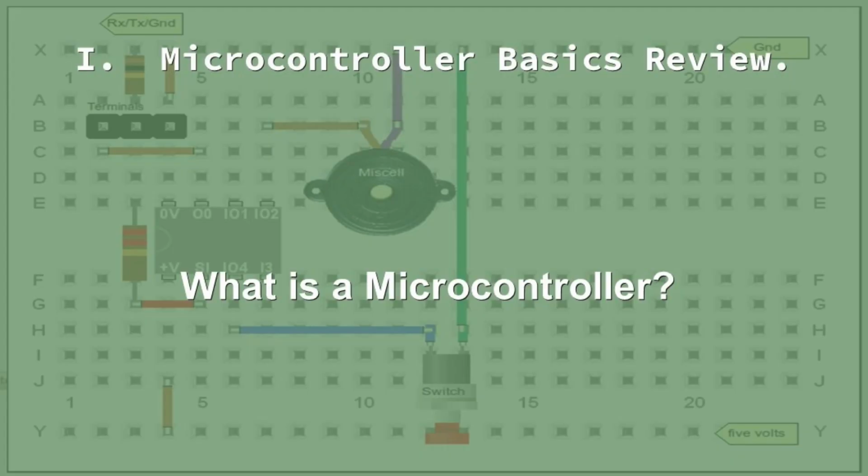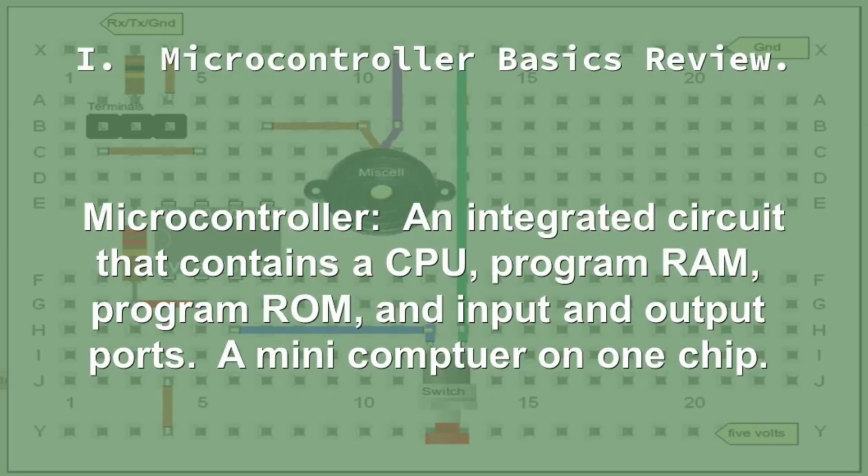Now, what is a microcontroller, on the other hand? A microcontroller is the integrated circuit that not only contains the microprocessor, the CPU, but it also has your program memory. It has program ROM, which in Windows desktop terminology is comparable to an SSD, a solid state drive. It has input-output ports. It's literally a computer on one chip. Our smartphones are an example of a microcontroller.